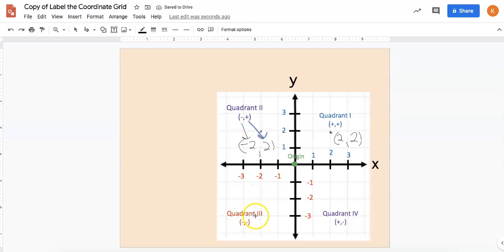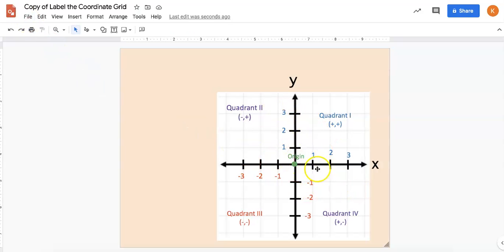Now look at quadrant 3. I'll mark this point, and this point is negative 2, negative 2. I was having trouble drawing it, so I went ahead and paused the video and then drew it, and now I can talk about it. I want you to notice that all of the points in this quadrant are going to be a negative number and then a negative number. Now look at quadrant 4. I labeled this point. It's positive 2, negative 2. So in this quadrant, the first number will always be a positive number, and the second number will always be a negative number.